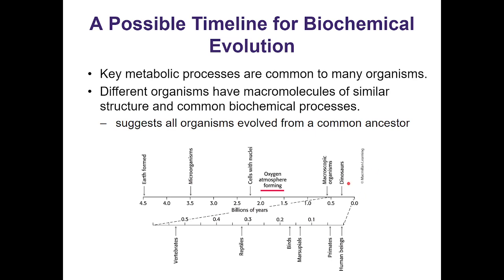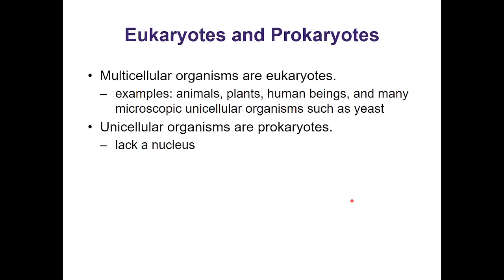And then we have dinosaurs, vertebrates, reptiles, birds. Dinosaurs and reptiles are very different things, by the way, in case you wonder. In some ways, birds can actually be closer to dinosaurs than reptiles are. Anyways, marsupials, primates, you get the idea. Here's human beings. Very, very, very, very recently, right?